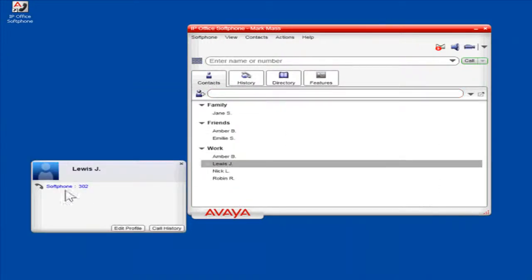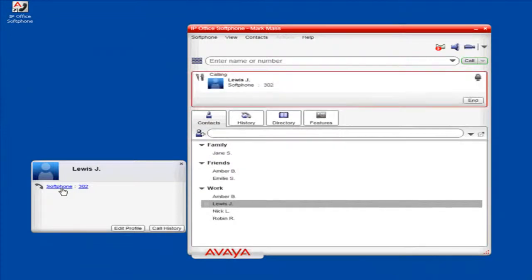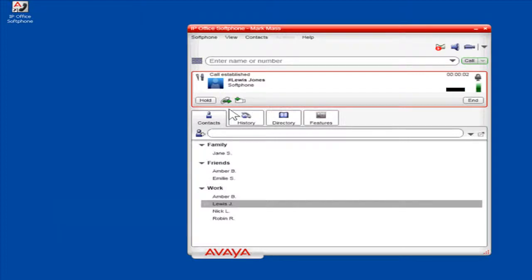Video Softphone is a great application to use when traveling. It provides its own user interface for making calls, transferring calls, multiple call appearances, or making conference calls. This gives users excellent call control abilities, even when not at the office.